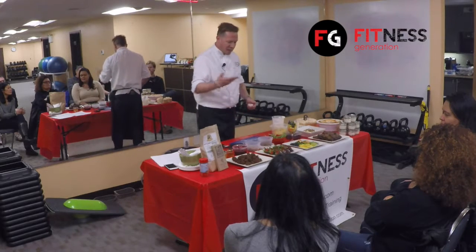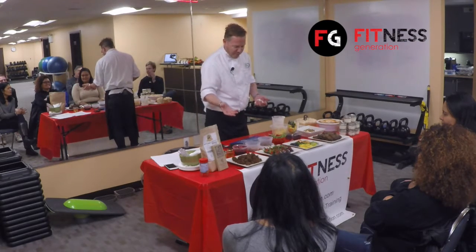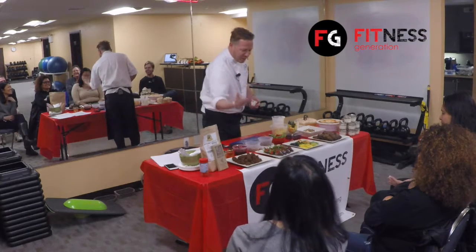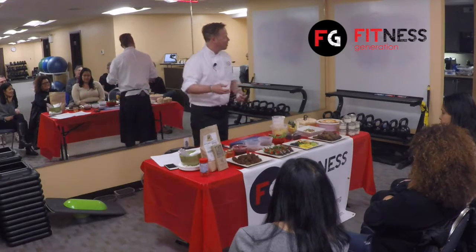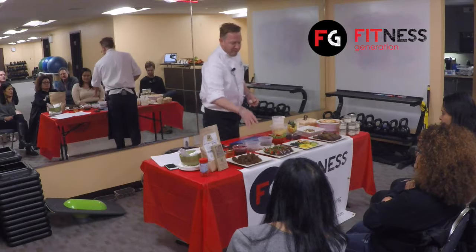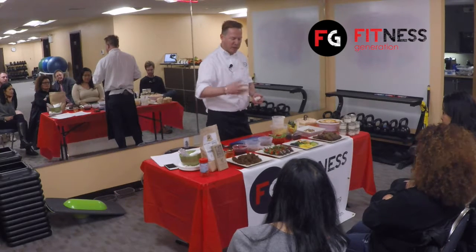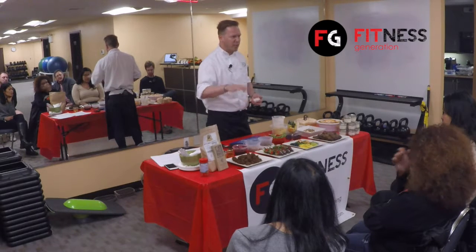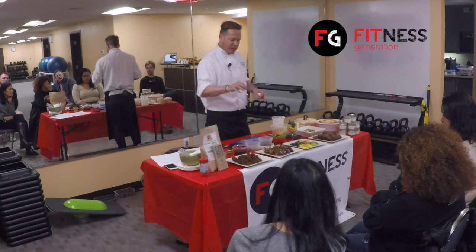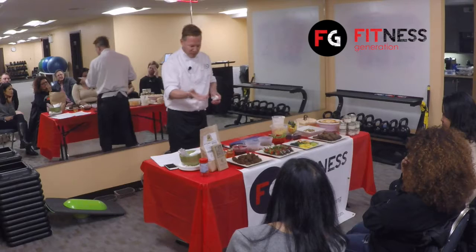That's two nice little fruit displays for people — great for a party or individual servings, and even good for morning breakfast. Since it was Valentine's Day, I also did some chocolate dipped strawberries. Safeway had some beautiful strawberries. I used the same good 60% chocolate — always get a really good chocolate. Melt it over a little water bath; when it gets almost all melted, pull it off the heat and let it cool back down a little. Dip just one side and a little on the bottom, put it on a sheet pan, let it sit a minute or two, and then sprinkle on your garnishes.